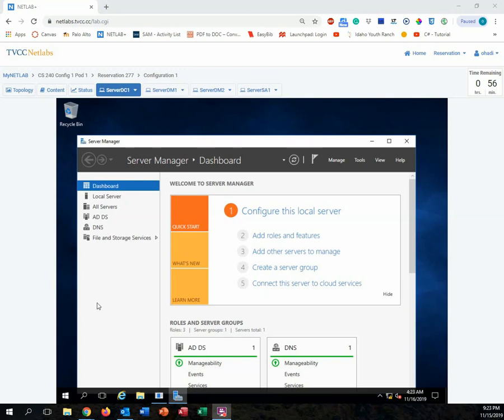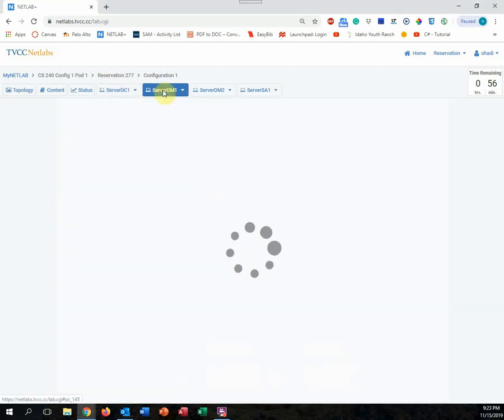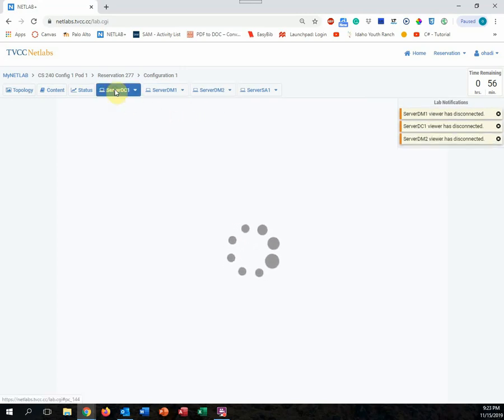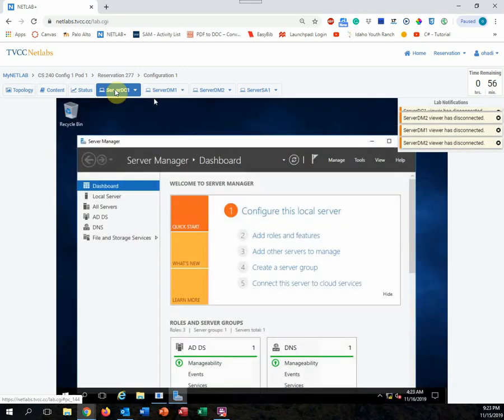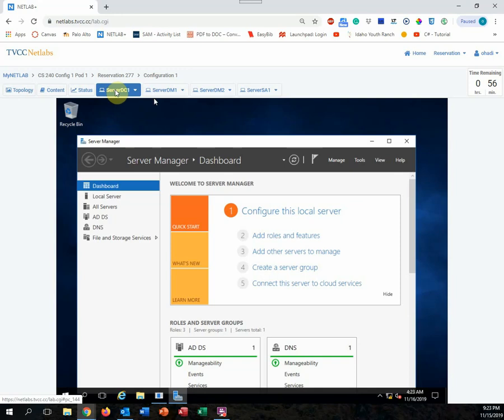So the required tools, I have server DC1 as you can see here, and server DM1, and also server DM2. Based on the activity, before I configure DNS for the NLB cluster, first of all I need to install the NLB on the server, because I'm going to make a cluster and I need to add the host to the cluster. So that's what I'm going to do at the beginning.